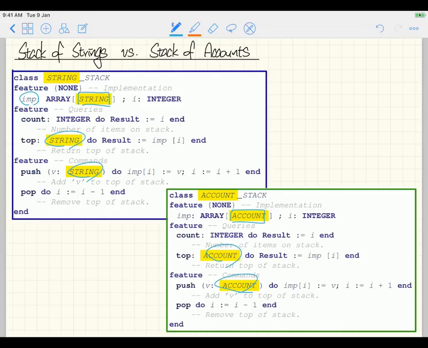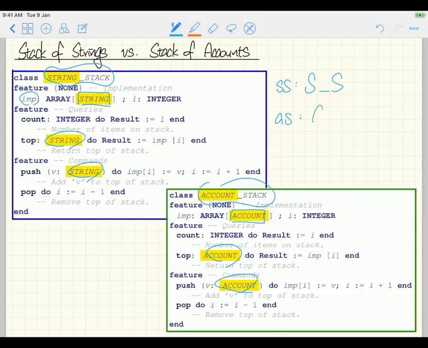So now, how do we use a generic parameter? From the user's point of view, you can think about it as: we want the clients of the stack to make some commitments. When they try to declare the type of their stack, you can see currently they might just say string stack, and then they will simply say string stack. They might say account stack.